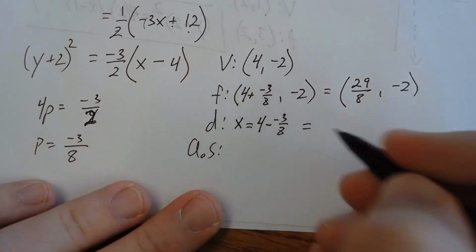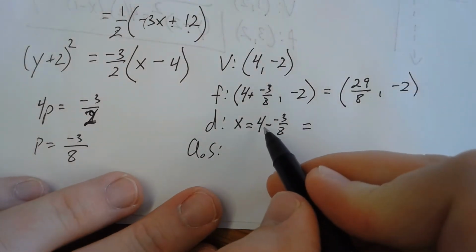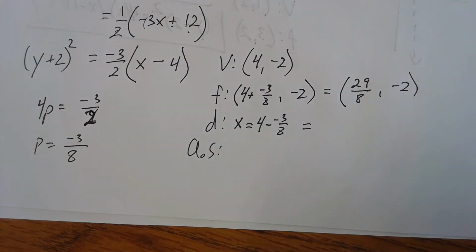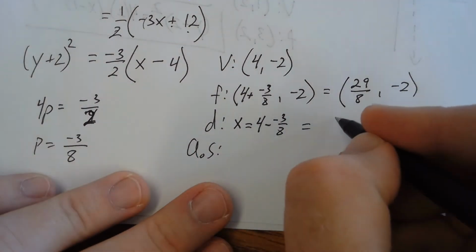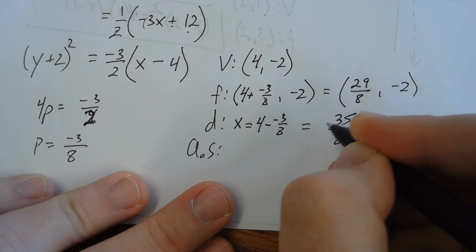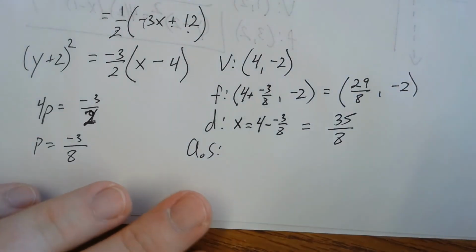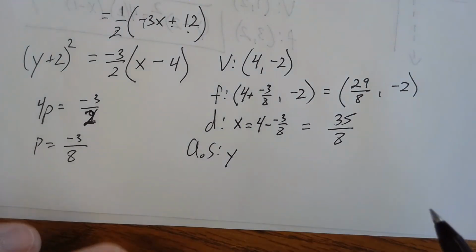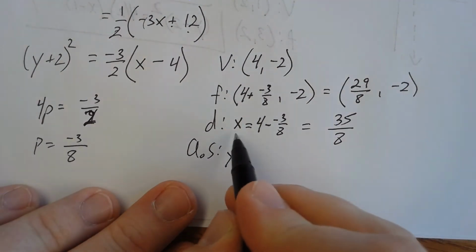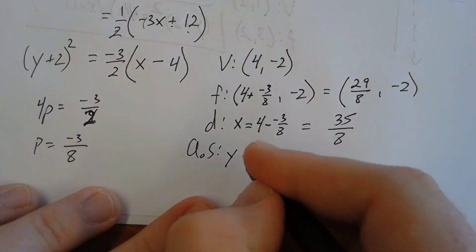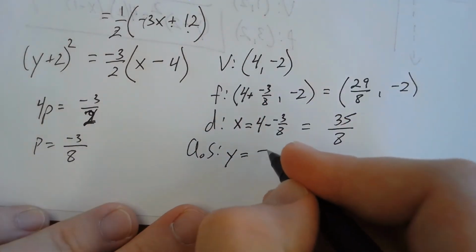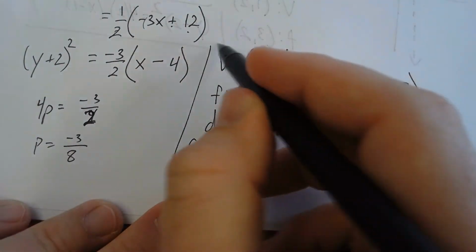And then this thing will simplify down in a very similar way, but this time I'm going to be adding that value. So this is going to change to, again, 32 over 8. 32 plus 3 is going to be 35 over 8. That's what my x equals. The axis of symmetry, don't forget, is simply the perpendicular line to the directrix. So if this is x equals, this has to be y equals, and this doesn't change in any way. So my axis of symmetry is simply y equals negative 2.